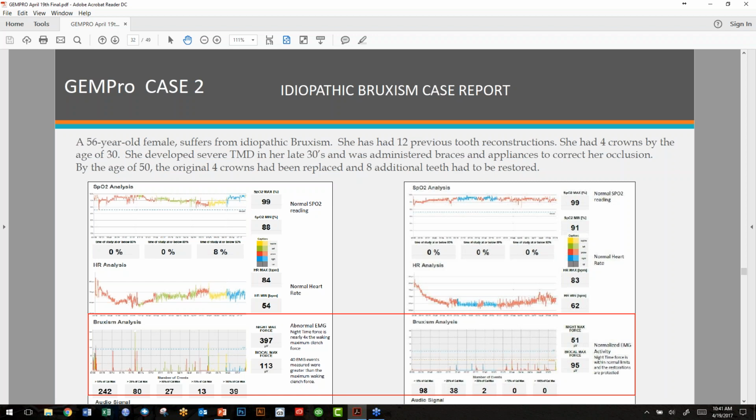But when you can confront your patient with, okay, look, this guard works. Look at the difference it made in your sleep. And you show your patient both of these. So here's you not sleeping well. Here's you causing all kinds of pain and damage with no guard. Here's you with your new guard. And it'll inspire patients, hopefully, to be more diligent about, one, being compliant, and two, using the guard all the time.